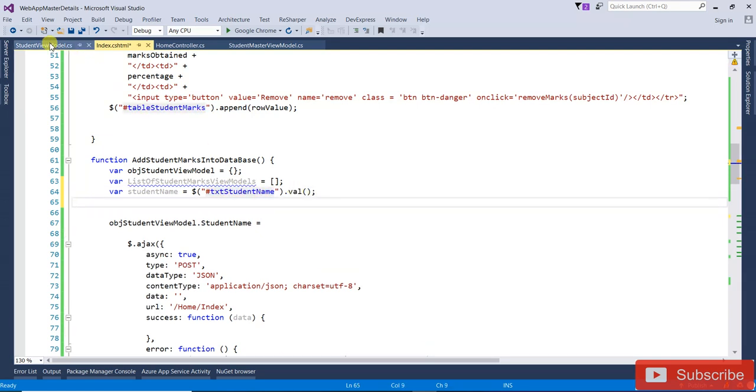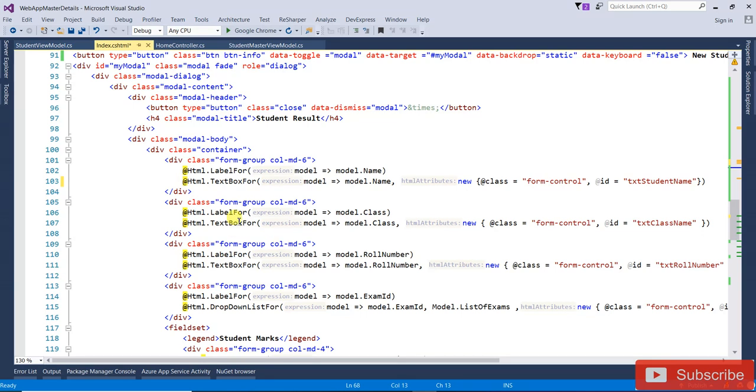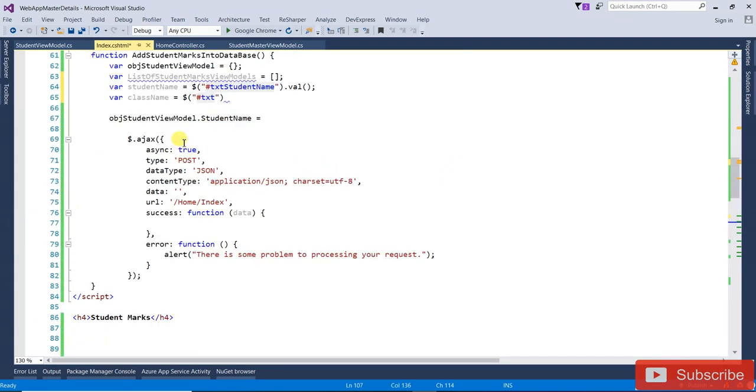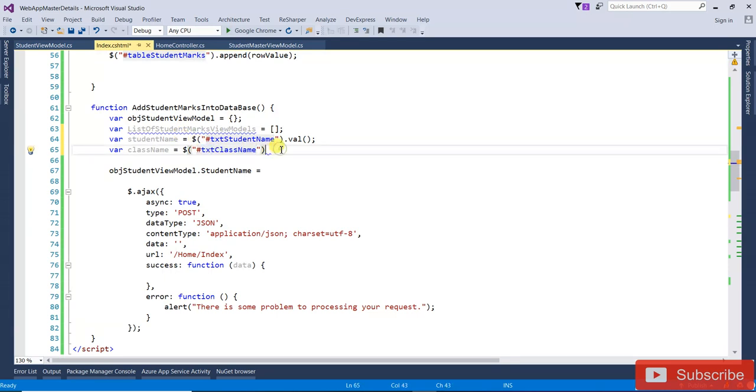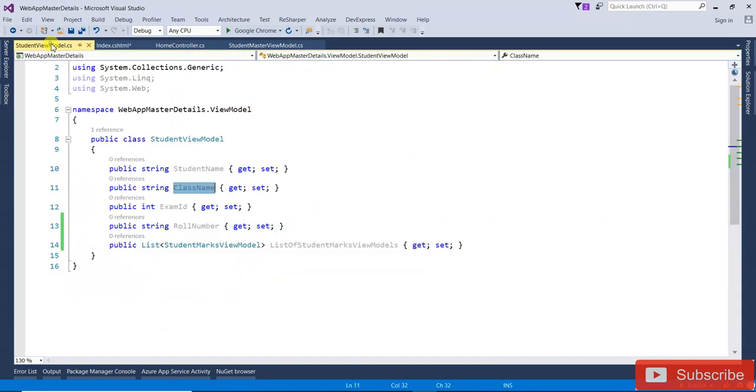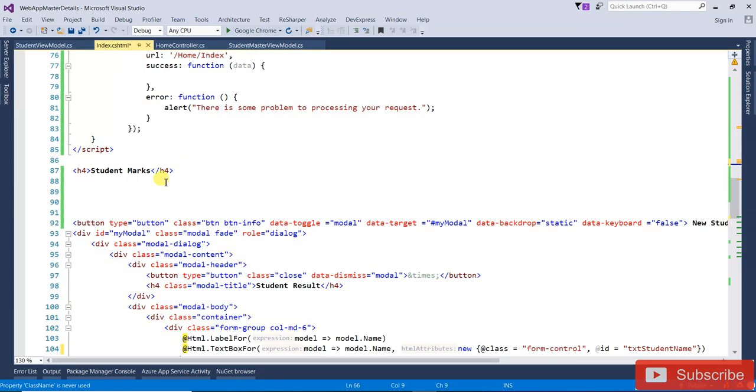The next one will be class name. So again going to create the var class name, then dollar, that id select dollar txt, what's the class name? This one is a txt class name. It will be txt class name dot value. This one is done also. After that class name, it will be the exam ID.